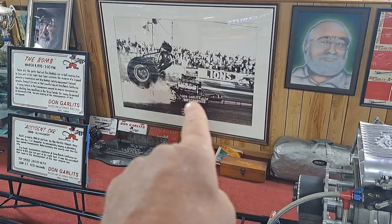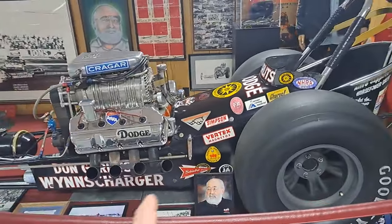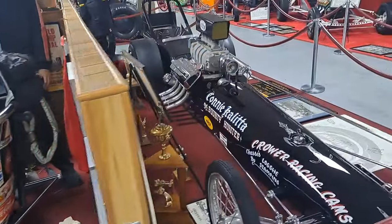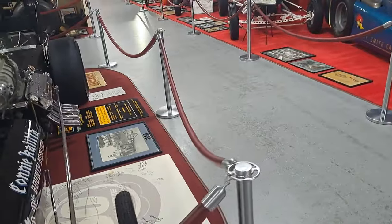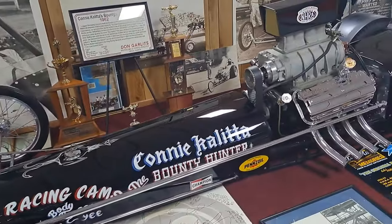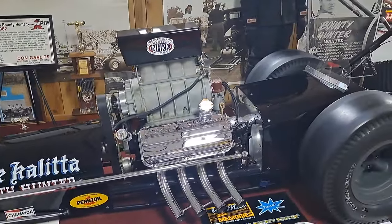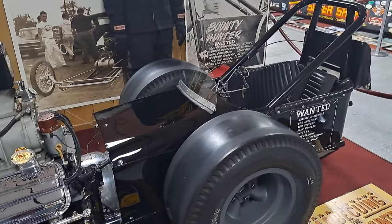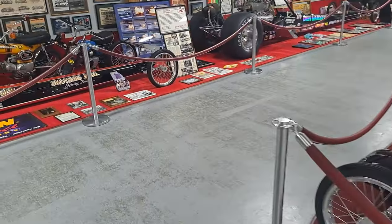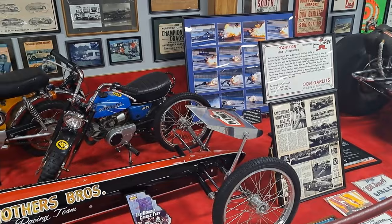This is the one where he had the famous transmission blow-up — or clutch blow-up. That changed the way they built cars. On this one you sit basically right behind it, and that's a problem — it blew off part of his foot. So they changed the way they designed them after that accident. He did use a lot of 392 Hemis until they came out with the 426, and that's primarily what they used after that.